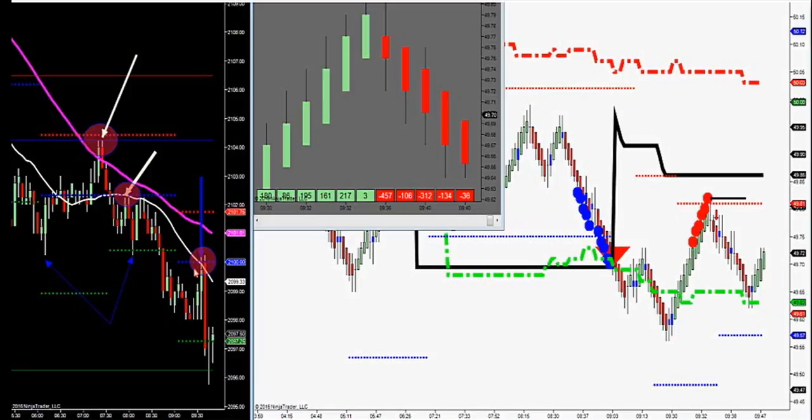And sure enough, my system just absolutely nailed it. It broke down, retested the rejected area almost right to the tick. Got a huge market delta sell right at 2110 and a quarter, just above it, and then she just dropped straight down for a nice little move to the downside. So that's called a rejected sell on profile. It's been pretty much one directional on the S&P this morning, one here and one here. This is a rejected trade that you never want to forget, a really great trade.